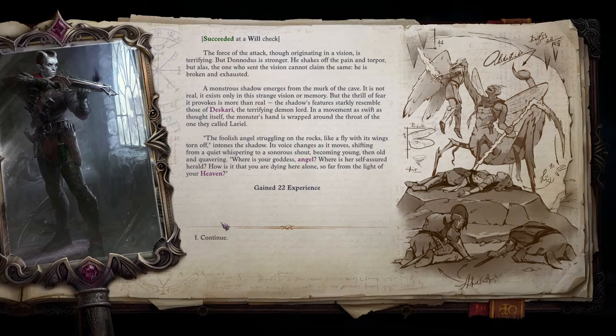The foolish angel struggling on the rocks, like a fly with its wings torn off, intones the shadow. Its voice changes as it moves, shifting from a quiet whispering to a sonorous shout, becoming young, then old and quavering. Where's your goddess, angel? Where's your self-assured herald? How is it that you are dying here alone, so far from the light of your heaven?